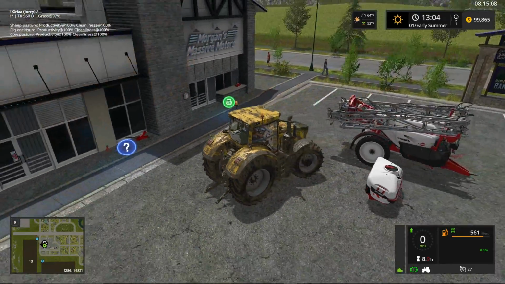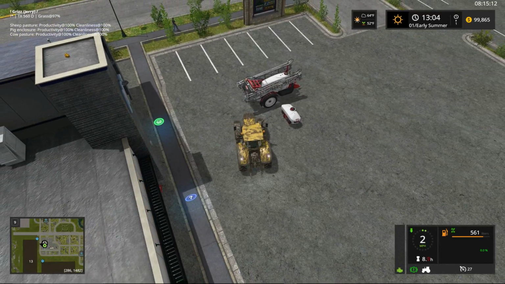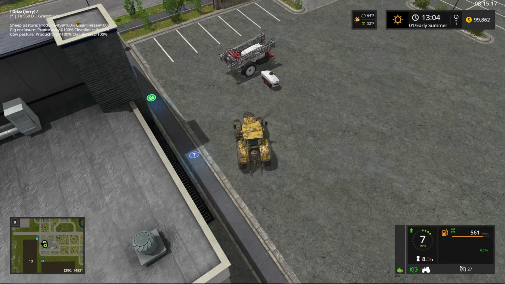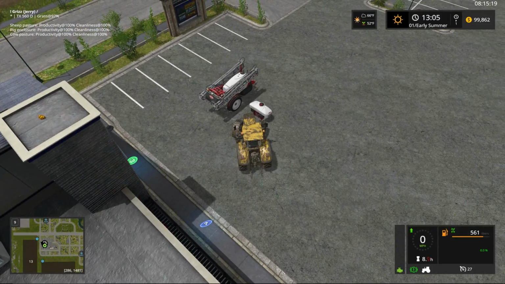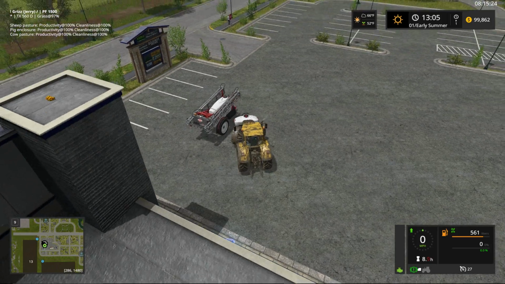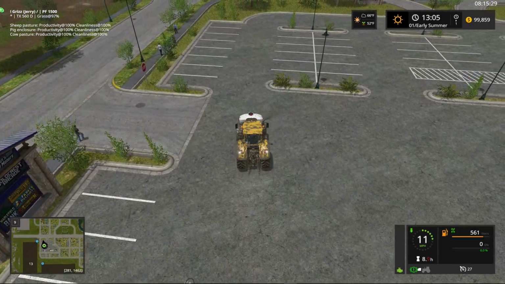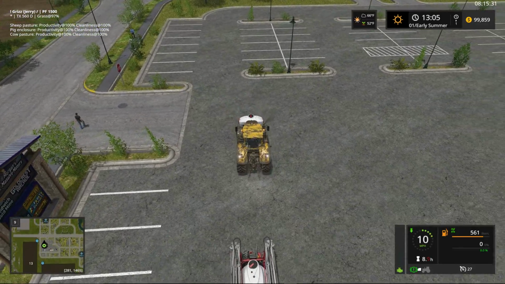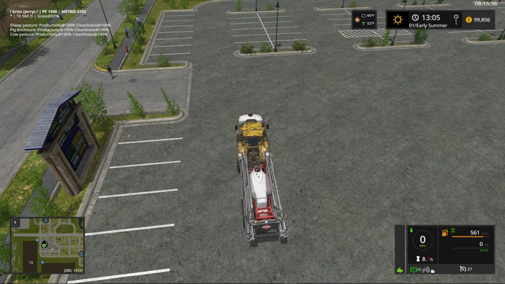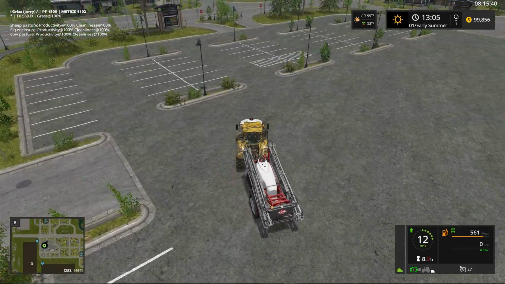I think that's the front. The pickup point for some of this is quite close. You kind of have to bump things around a little bit to get your tractor in there. You'd think that they would take a little bit more advantage of this parking lot and place the spawning point a little bit further out away from the buildings.